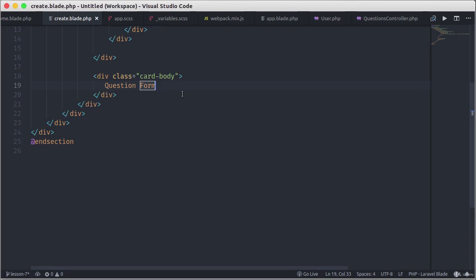Here, let's get rid of this line and define a form. So, form action, and it will be route questions.store, and then specify the method attribute, and it will be post in this case.